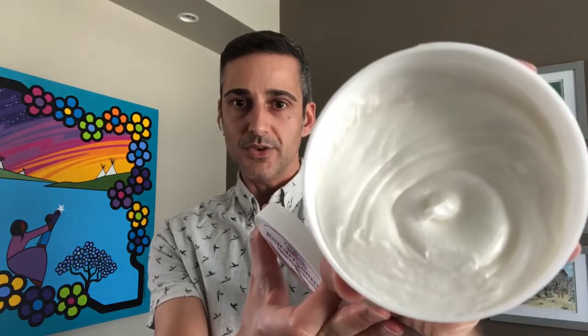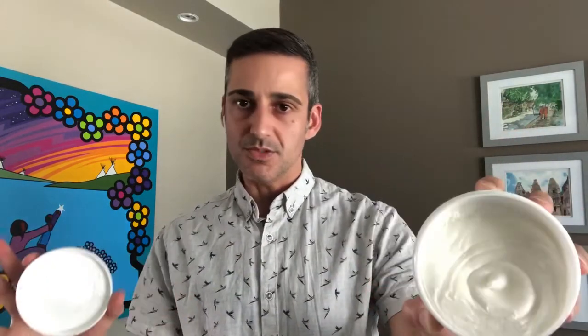This is a made in England shave cream, comes in a 170 gram format container. The packaging is a really nice sort of hard plastic, comes in a screw top container, and as you can see the inside it's a full kind of shave cream, much like a Tailor of Old Bond Street in the consistency. So if you're not a person who likes creams, this will not be the line for you. If you are, you're going to absolutely love this product.